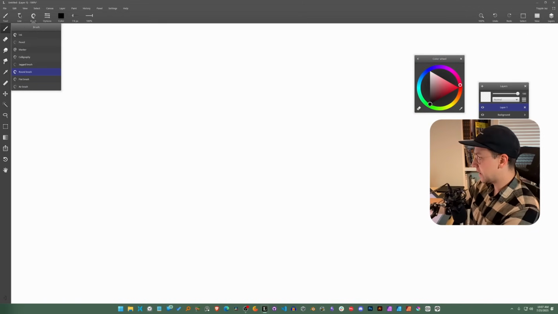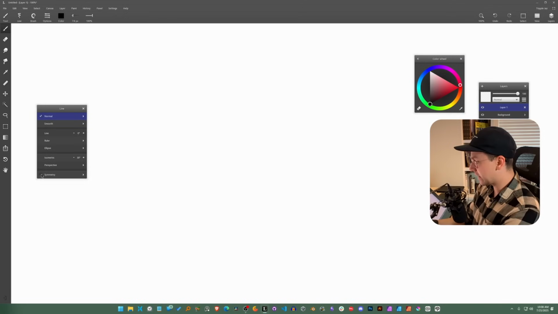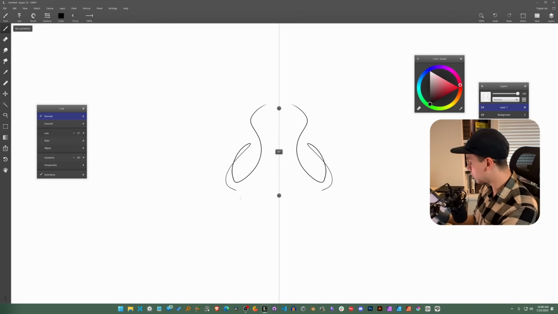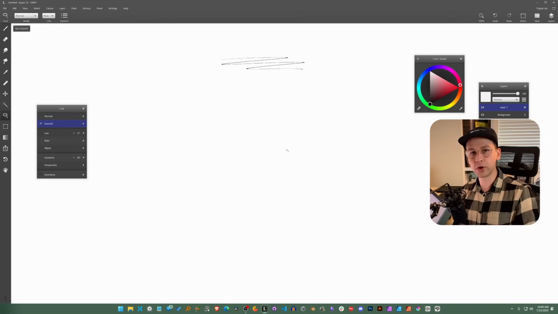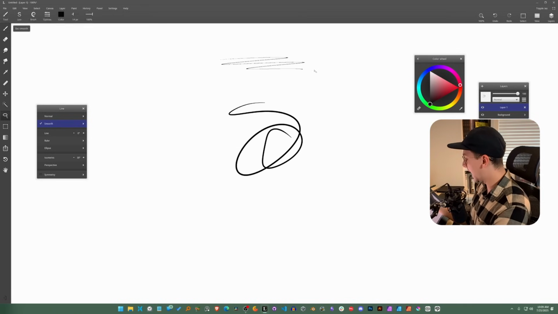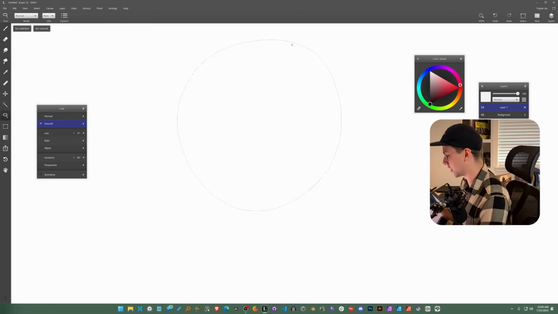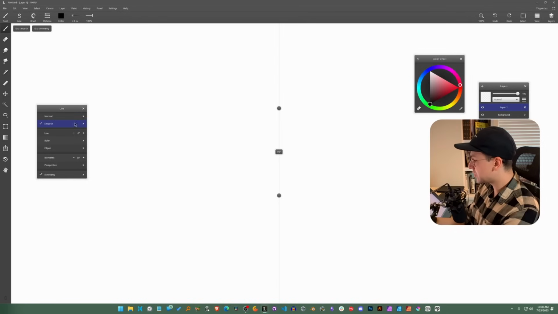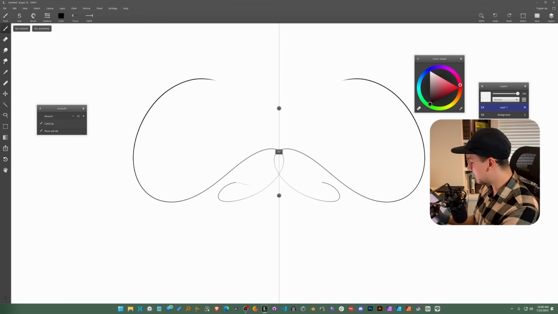Another thing I like to do is pull out my line settings, so that way I have access to symmetry rulers really quickly. Another thing to note, and this is really important, Leonardo is raster based. This is not a vector drawing program. This is supposed to be for concept artists and people who just wanna do fun work in here. It has a smooth brush feature. So by default, there is stabilization on the brush, but you can do smooth, which really increases the stability.